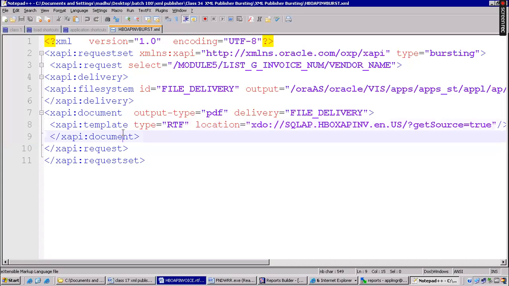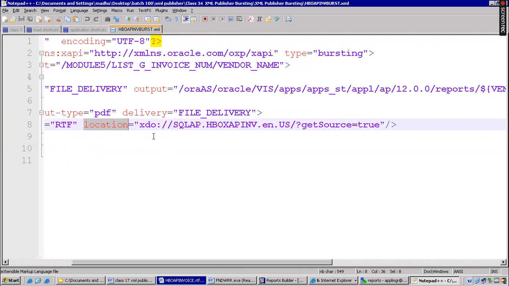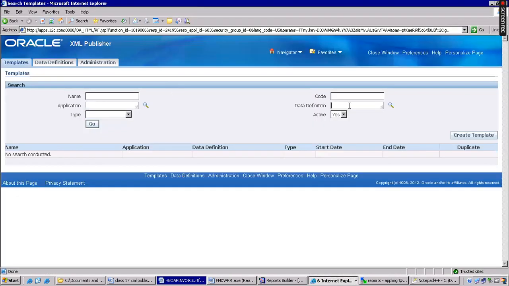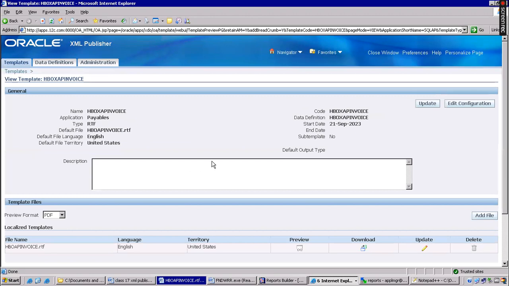Anyway, the template type is here. Especially we are mentioning RTF here. Other than RTF, what else do we have? We have Excel sheet. Then next is e-text. E-text is electronic text, that is a comma separated output. And where is your file located? This is very important. After registering it, see, this is your file, right? Go, open. This is the code we have to give here.